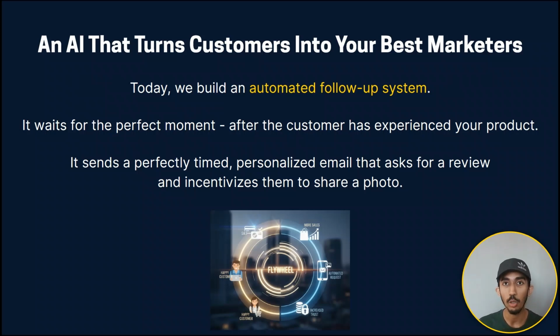Today, we build an automated follow-up system that creates a social proof flywheel. It's designed to wait for the perfect moment, not right after the purchase, but after the customer has actually received, used, and experienced the value of your product. Then it sends a perfectly timed, personalized email that asks for their honest feedback and gives them a compelling reason, a real incentive, to share a photo. This turns your happy customers into your most effective marketing team.